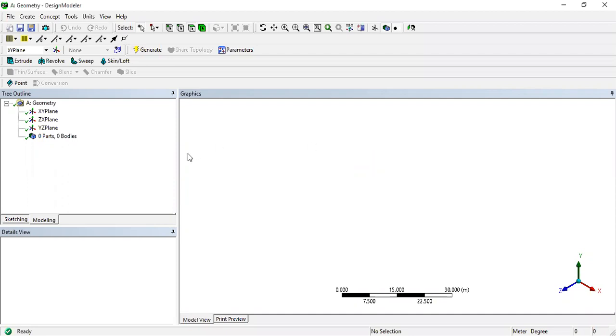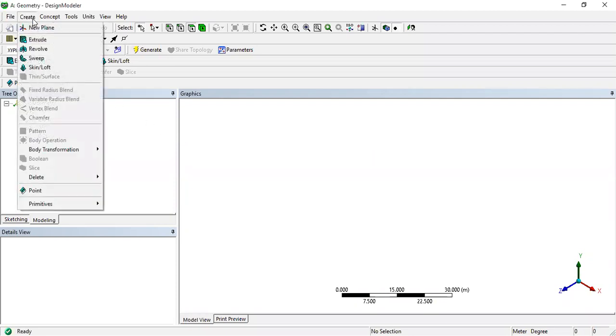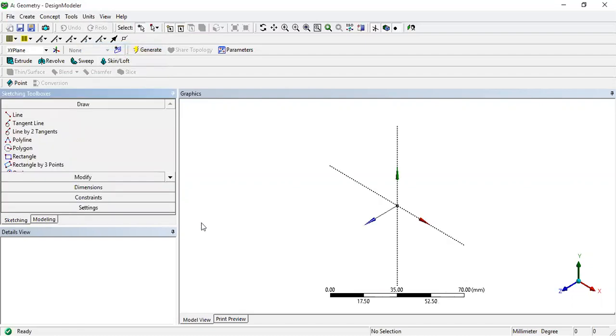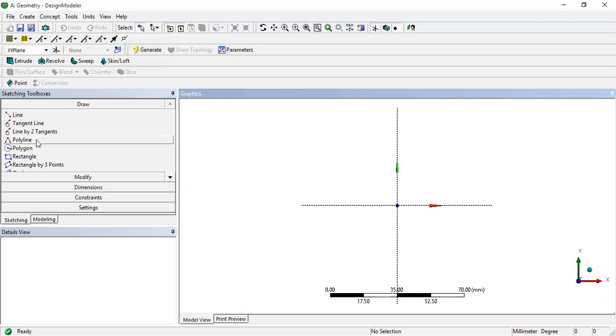Last video we saw about sketching, but this video will help you know more about the modeling steps. Here, this create menu bar will give a broad look at today's session. First we'll see how to do the creation stuff. Then one by one, I will explain the further options like new plane, blending tools, modifying operations, points, and primitives. First, set the units and do sketching in the default XY plane.